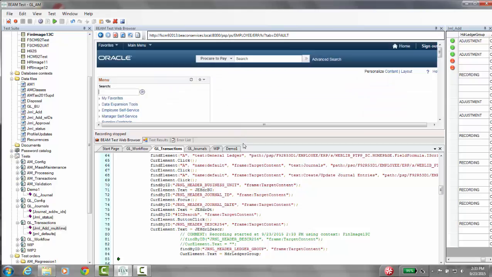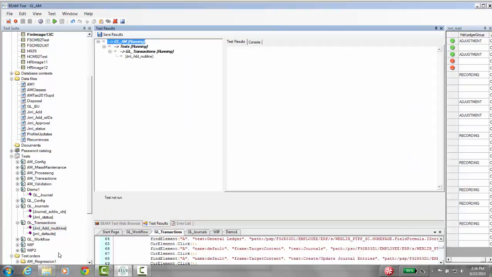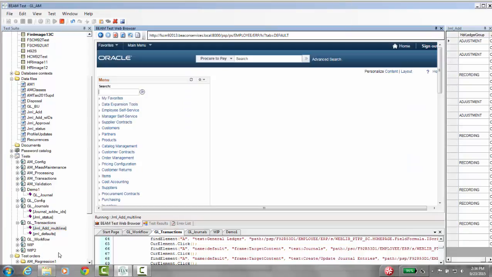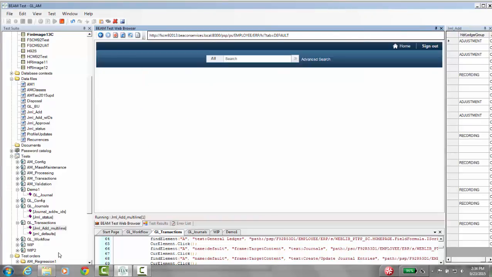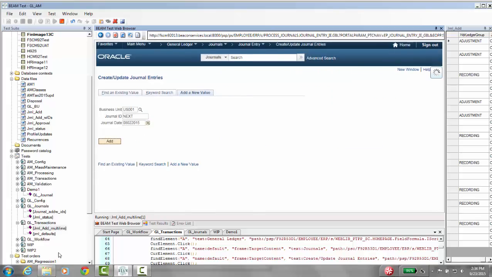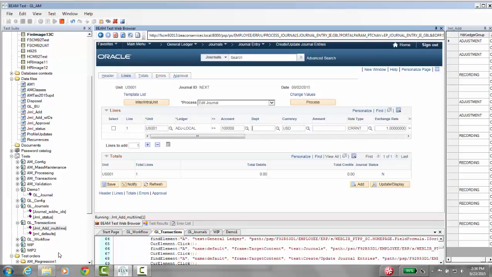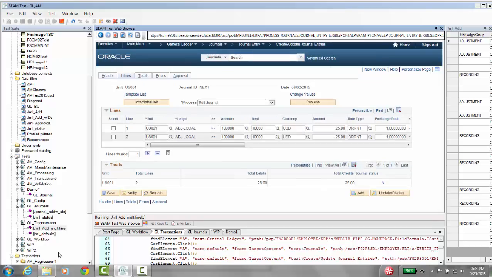we've updated our script, updated our data file to handle the new field, and you see the power and the ease of scripting gives us the ability to edit that script, bring in the new data field. So we'll run that test. And what we should see now is we come into the journal header, we will pick up the header group according to the data file. And you see it grab the adjustment rather than using the default of the recording.